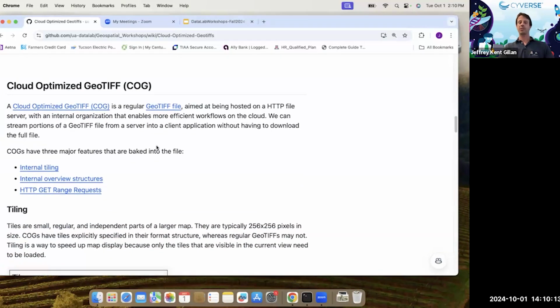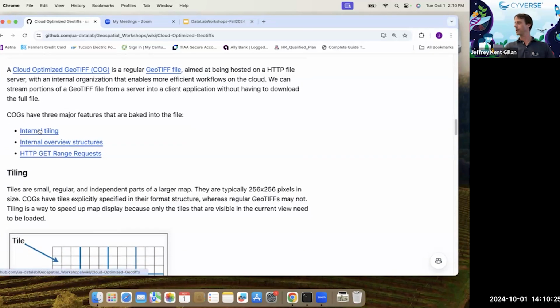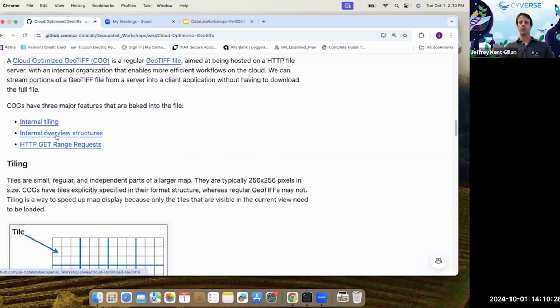So a cloud optimized GeoTIFF, or a COG, is basically a GeoTIFF, but we've added some things to it. Specifically, we have added tiling, so internal tiling, and also overviews. We have written that and baked that directly into the file format itself. So some of you might be thinking of tiles and tile servers or other kinds of map servers. And so, yes, that is typically what we would do in the past. You would have, let's say, a raster of some kind, and then through a tile server, you could send it out to someone on a website.